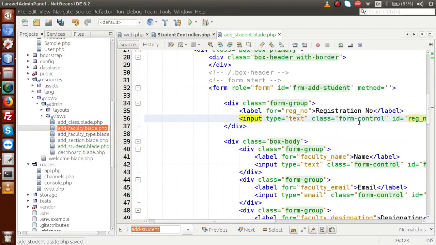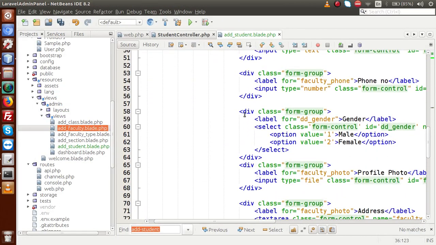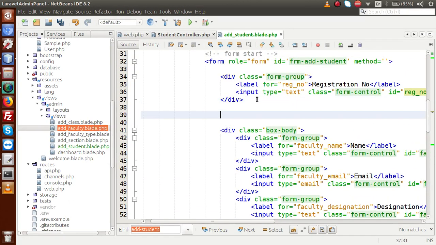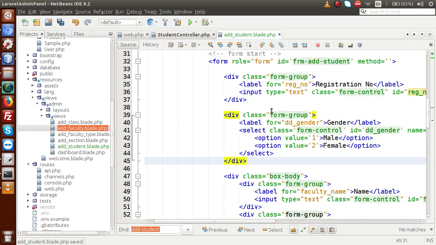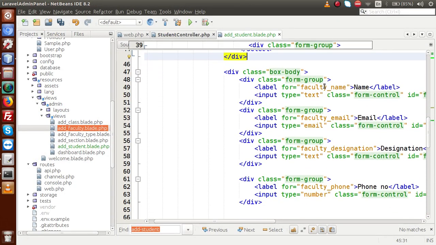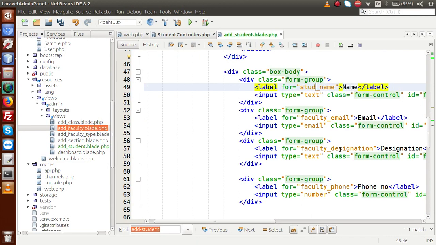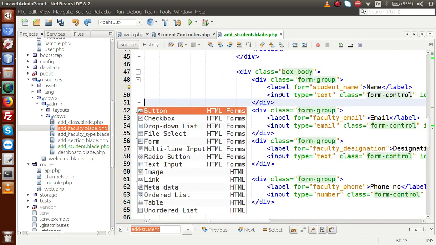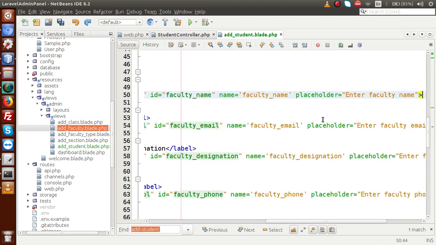So next we have to change about the gender ID. So I'm going to cut this from here, go at the top and let me paste it here. Okay, two things we have done. Next we have to take about the name and the email. So this is about the name, only change about the faculty, this is student name. Copy this for, go here and let's say that this is all about, go at the end, this is student name and this is all about student name. Change here, let's say enter student name.